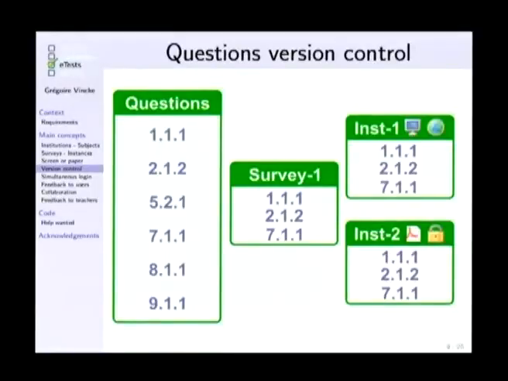And there is a version control of the question. So if someone now changes question 7, which switches from version 1.1 to version 1.2, the teacher who has created the survey can decide whether to synchronize the question to the latest stable version or not. And it's the same for the instance. So each teacher who uses the questions decides himself if he takes the last version of the question or not. For example, here, the survey has been synchronized and the instance also, but the teacher here preferred not to use the last version of the question, but it's his own choice.